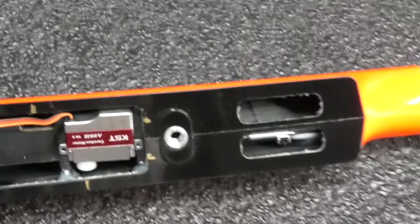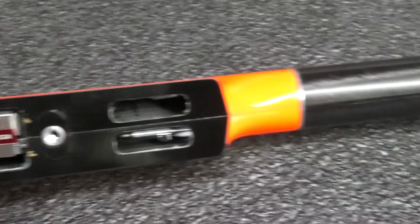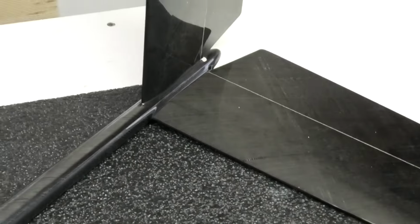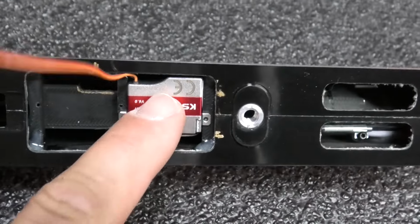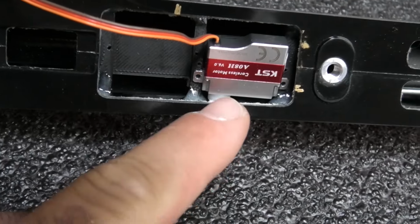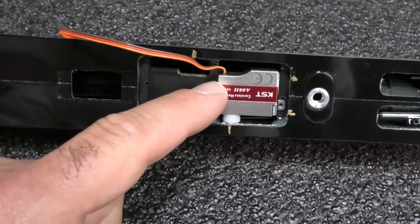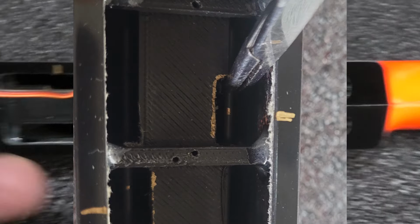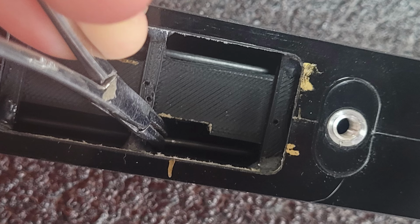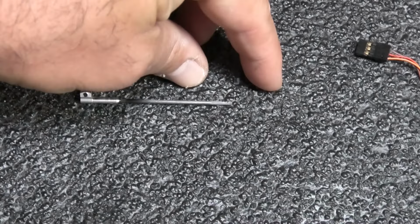And the way I came up with the lengths on these was that I put the tails on and they're taped up in the center position, and I pushed the servos in place and just drew a line parallel with the output shaft center line. I used that to mark the push rods, and the push rods are hooked up here at these couplers. Then I was able to cut these pieces down to size.